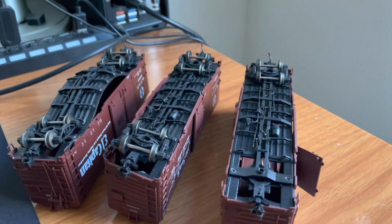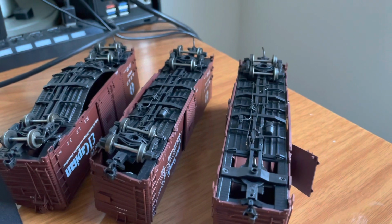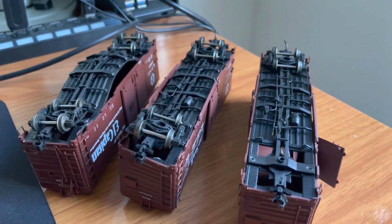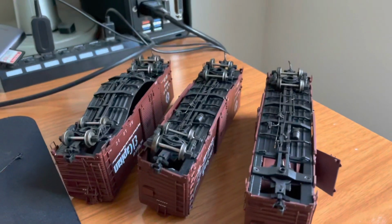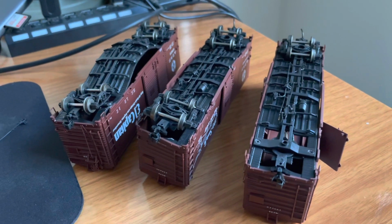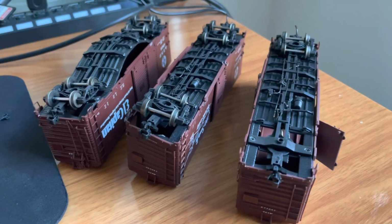I've had it happen to brass locomotive wheels. Obviously, the wheels are not brass, but the engine was brass. Oftentimes, brass engines come with die-cast wheels, and when those expand, you're screwed. That entire engine is worth nothing. Just like these cars are now worth very little money because they're all screwed. So, yeah, it starts to expand. It's irreversible. It becomes very brittle. It starts to crumble. And so, yeah.